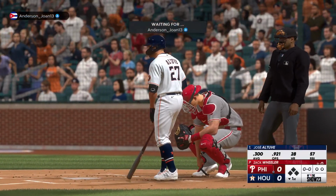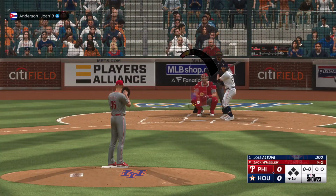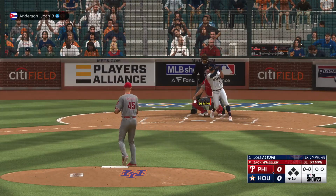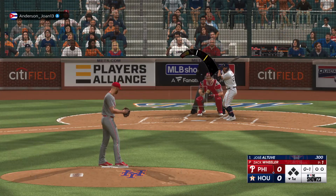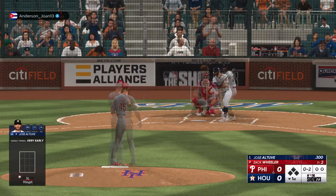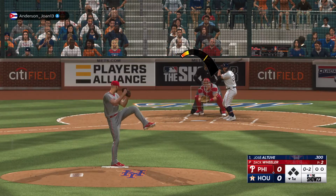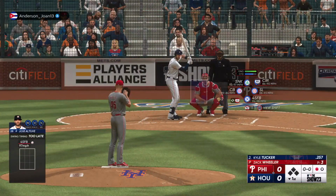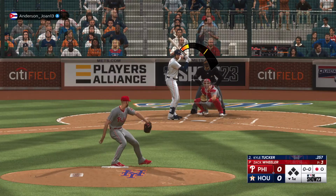Here's the former MVP, Jose Altuve. This guy is an elite level hitter, especially considering contact, just the ability to hit for average. What you really like, though, stays in against those righties, and that's not so easy as a right-handed batter. 0-2 as he waves at that one. There's some players, for whatever reasons, they seem to just face a slew of right-handed pitchers, and their comfort level increased so much that they'd actually prefer to face that same side thrower in a tough situation.